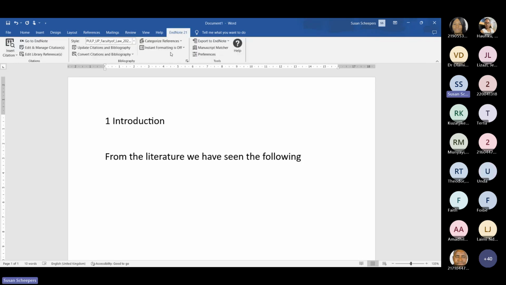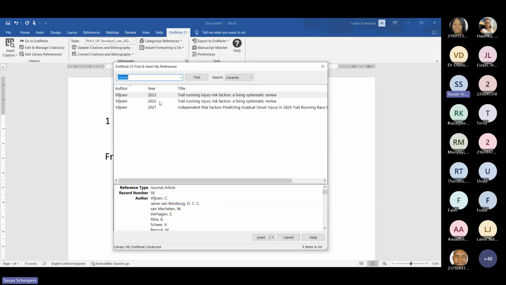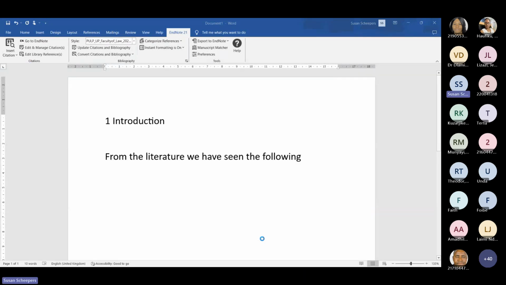So I make sure my instant formatting is on. I go to Insert Citation, insert, I choose a citation, I insert, and now why is it not inserting? That's interesting, now suddenly it's in there.